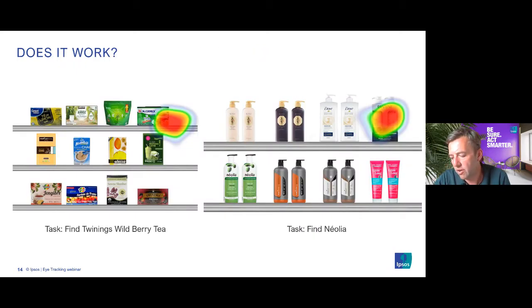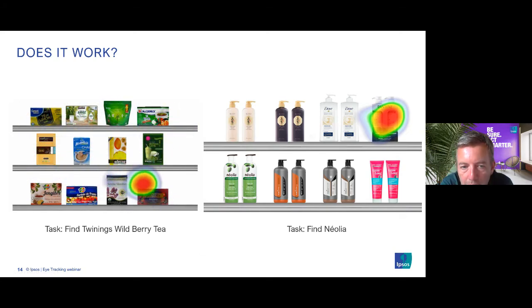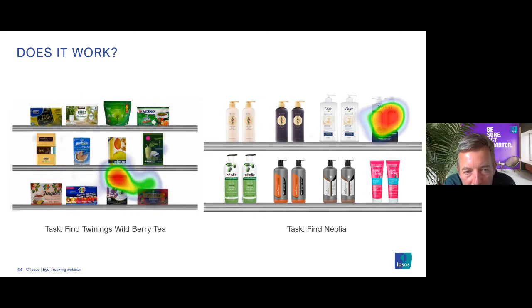So this is a relatively new technology. Does it work? We can look at some Ipsos R&D on that point. The task for our respondents here in Mexico was, can you find Twinings wild berry tea? And if I just play the video here, you can see the aggregate view from 40 people in terms of their ability to locate that. It took them a few seconds to orientate themselves. They came in from the right because of the calibration. They went to the middle, and then eventually they landed on Twinings, and it took about 3 seconds to do that.